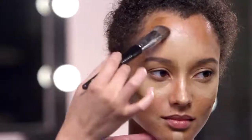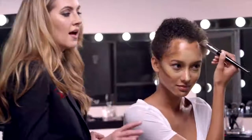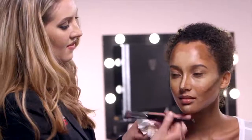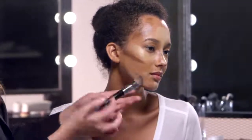So the next place you're going to contour is on the outside of the forehead. When doing that, that's going to allow her to minimize her hairline, but also really enhance her face shape. Next, I'm just going to focus on contouring the nose. So now I'm just going to do a little bit of contouring on the outside of the jaw, a little bit here. So now that we have our highlight down, we have our contour down, now it's time to blend.